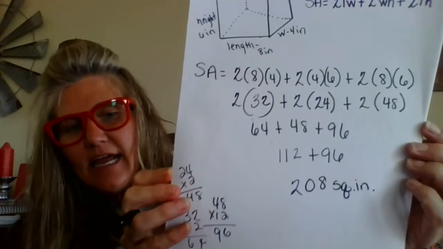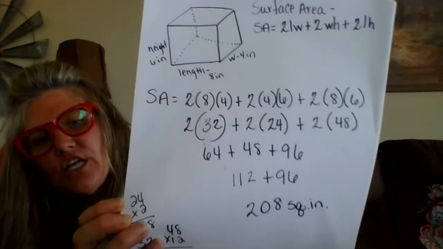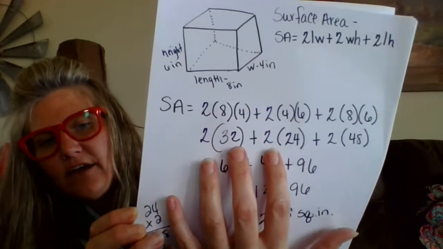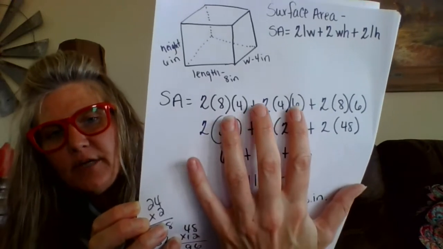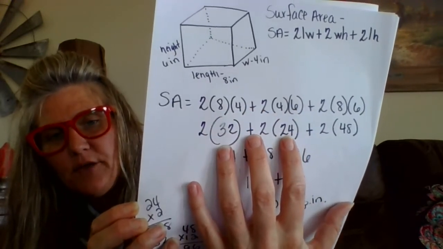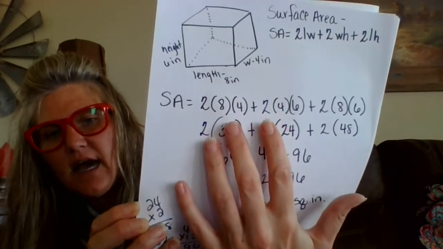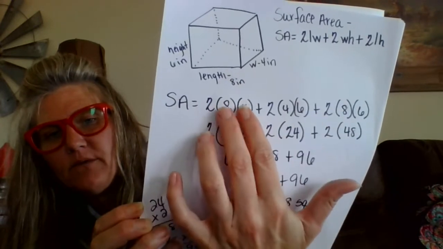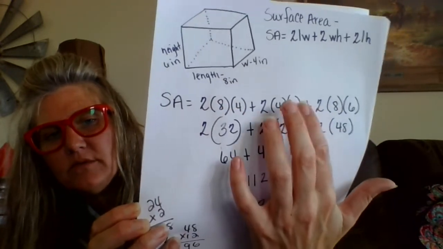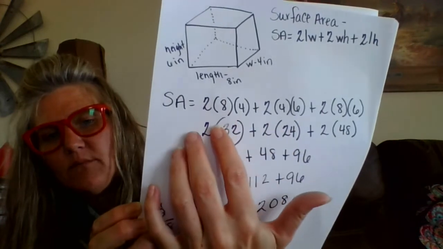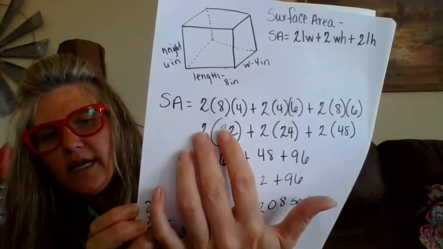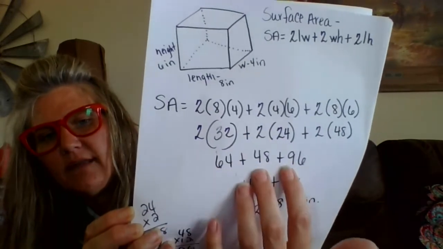208, and that's in inches. But it's square inches because we're finding the area. So 208 square inches. This is a lot, Henry, but you've got to do it in parts like I just did, okay? Plug in where the numbers belong, what represents the width, the length, and the height. Then I would multiply those two, and then go back and multiply your product by the 2, okay? And then add them.